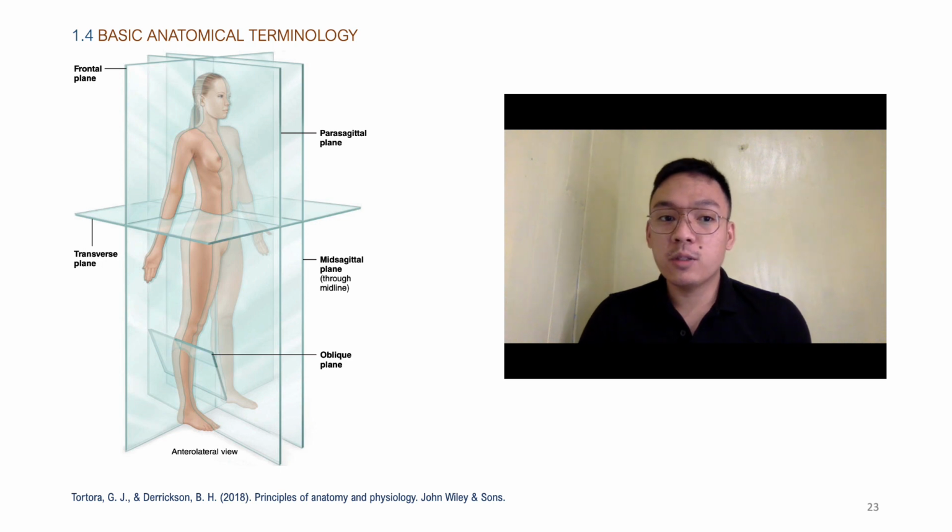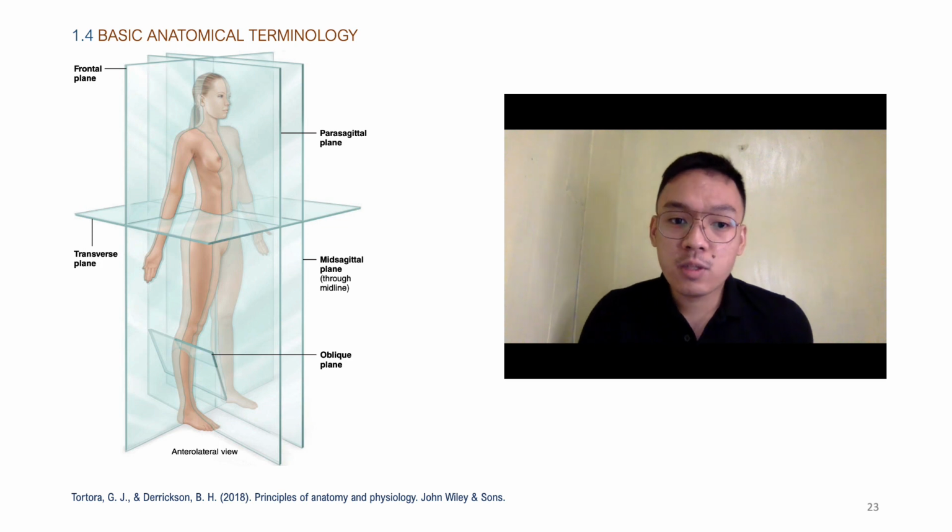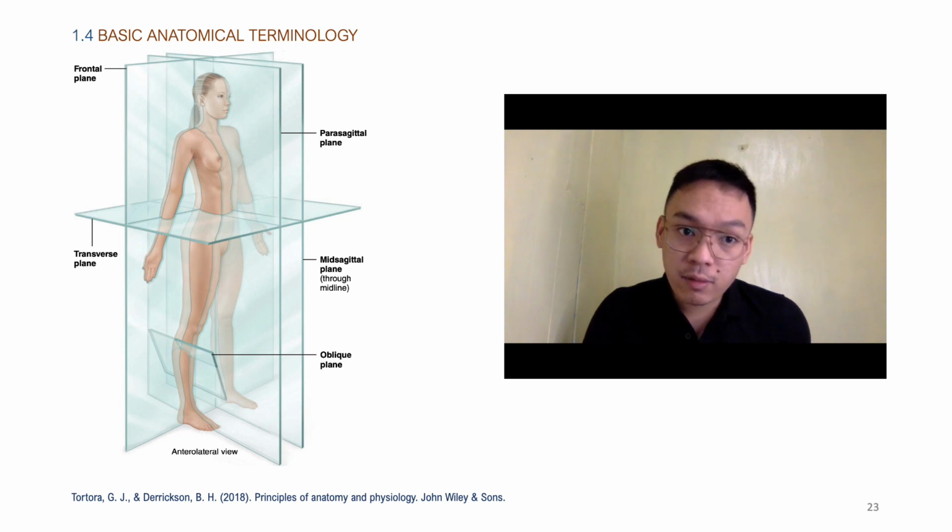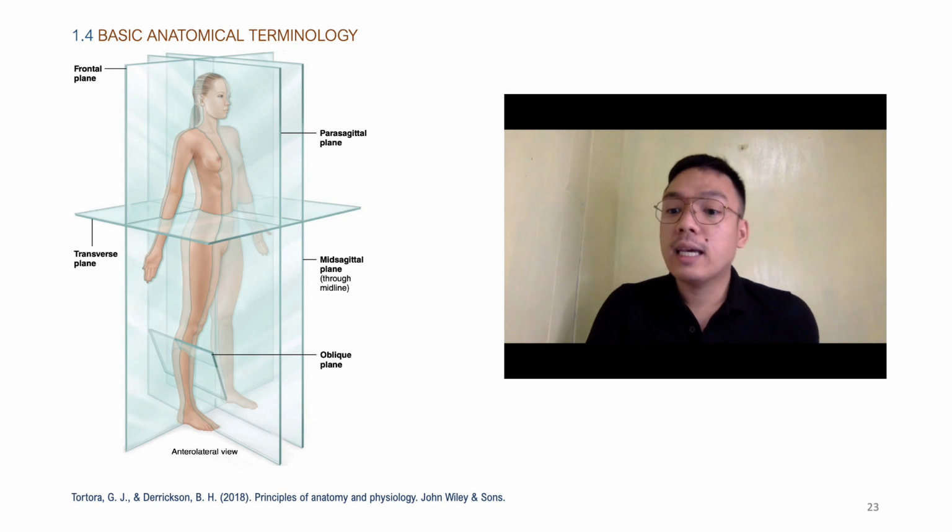Now we're moving into your planes, and in your anatomical position, planes are imaginary flat surfaces passing through the body. The first one is your mid-sagittal plane. It's a vertical plane that passes through the midline. It divides your body into equal left and right sides. It's found in the midline because there's a midline in the middle, and it's also called your mid-sagittal plane or your medial plane.